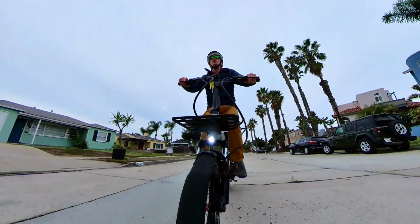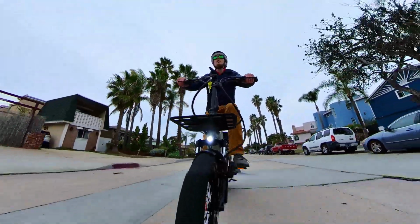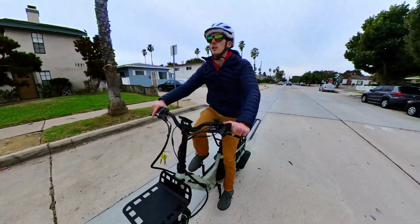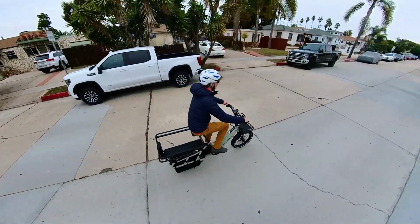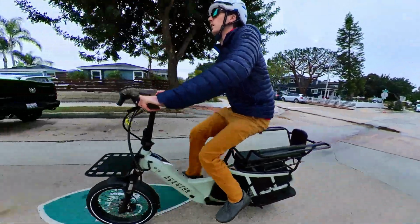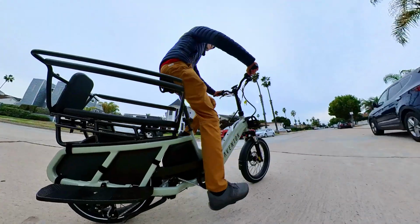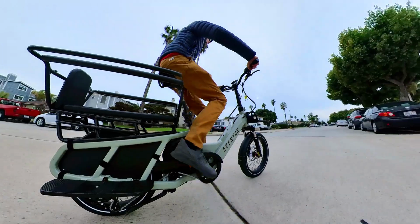The Aventon Abound rounds out the Aventon lineup. They have a style of e-bike that covers almost every use case: fat tire, folding, lightweight, commuter, cruiser, and now cargo. The Abound at $2,199 isn't the most affordable cargo e-bike out there, but it's also not trying to be. For one, at least in my opinion, this is one of, if not the best looking cargo e-bike on the market. So if showing up in style with groceries or children in tow is your jam, this might be your next cargo e-bike.